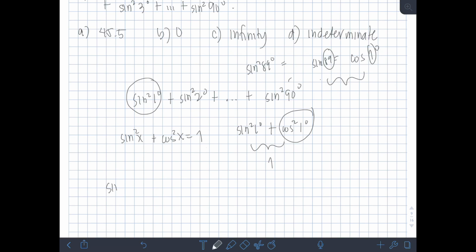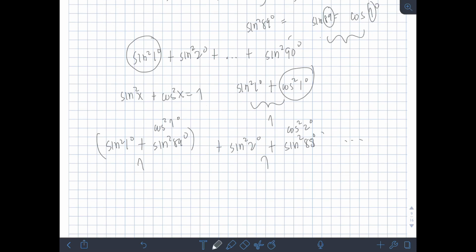So, therefore, itong sine squared 1 degree, pag ginroup natin sa sine squared 89 degree, equal yan sa 1. Kasi nga itong sine squared 89 degree ay equal sa cos squared 1, di ba? By complementary identity. Same as dito sa sine squared 2 degree, pwede naman natin siyang i-pair sa sine squared 88 degree. Kasi equal to sa cos squared 2 degree din. Right? And so on, kapag pinagpatuloy natin, meron tayong hanggang sine squared 44 degree. Mape-pair siya sa sine squared 46 degree. Okay? Yung gitna, sine squared 45 degree.